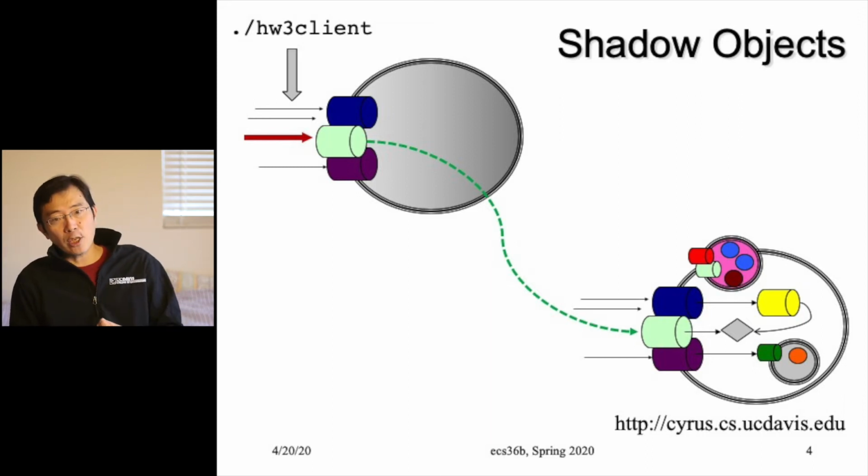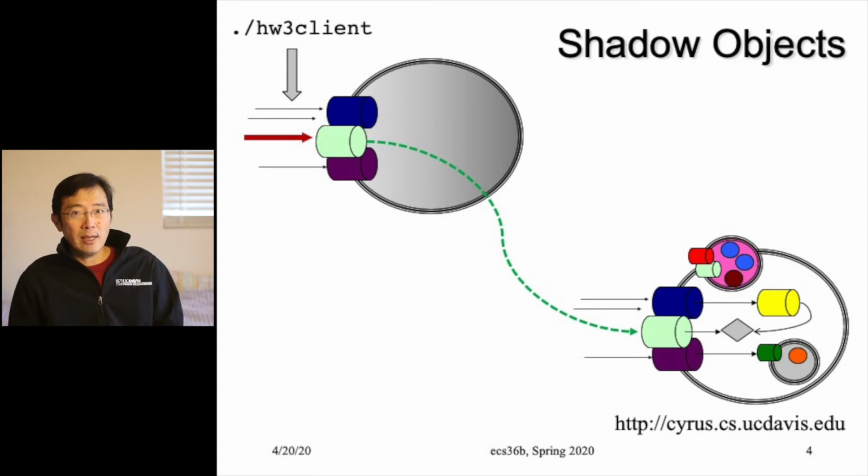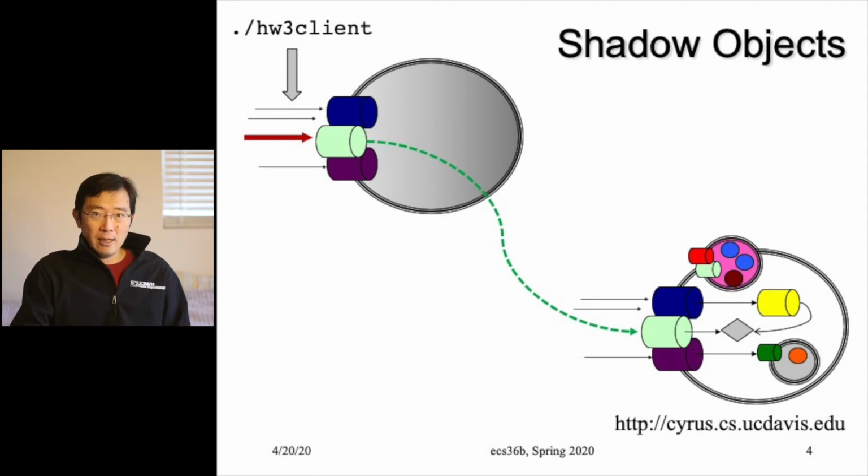So your application interacts with the object in a remote location as if it is communicating locally, and then it can get a result. We have a totally transparent situation for your application. So this is the idea of shadow object.